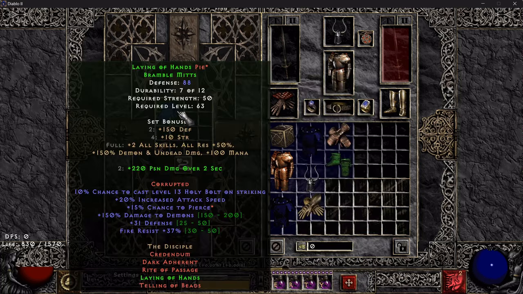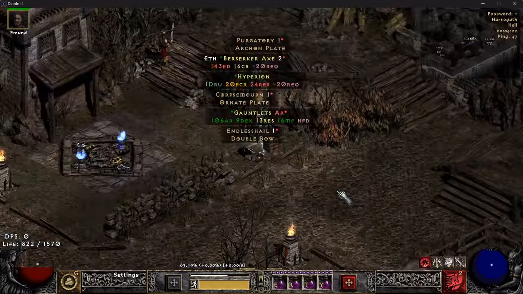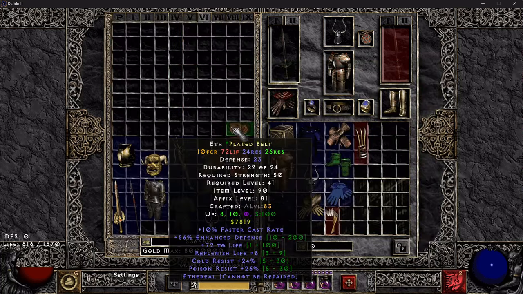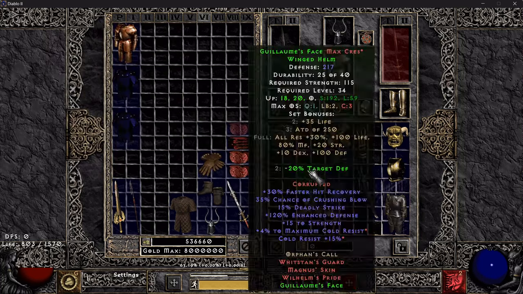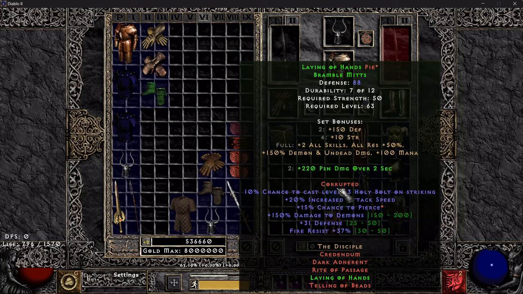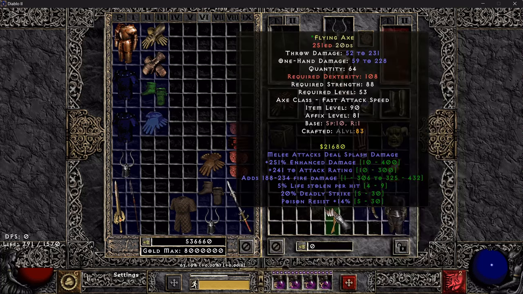Okay. Laying of hands. Hey, 15 pierce. 15 pierce is perfect. That's also anti-perfect on its demon damage roll, though, unfortunately. So, let's move these over. We'll have some more to go.